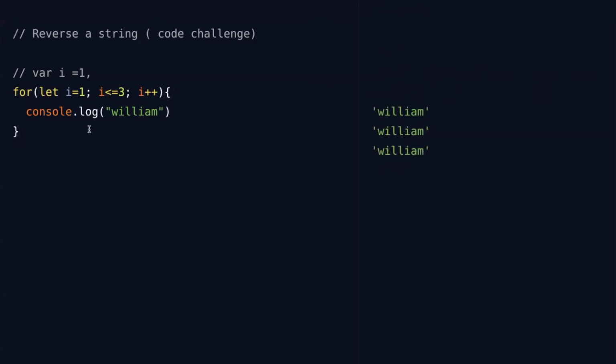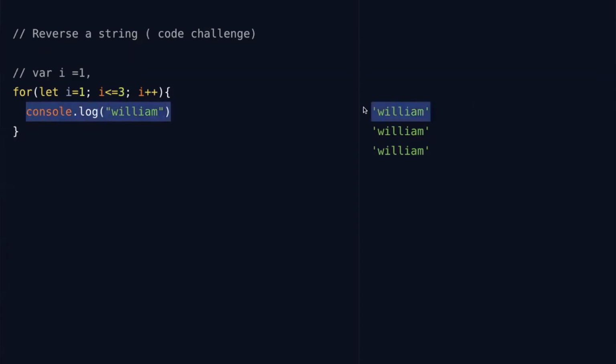Remember that. I was trying to explain this and my internet went, but okay, fine. So what I'm trying to say is that we have initialization of let I equals 1. If that I, which is 1, is less than or equal to 3, we want you to update it. Update the I, take I and add 1 to it. So in the first loop, I will be 1. This condition will evaluate to true because 1 is less than 3. So if 1 is less than 3, then we want you to print William on the screen.